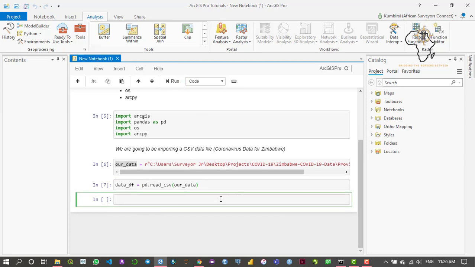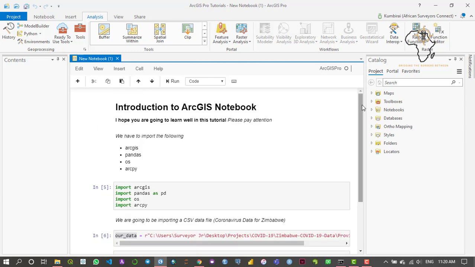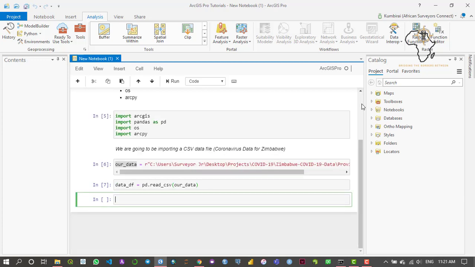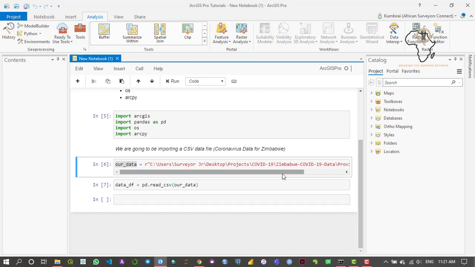Okay, so like we said, our Markdown language actually helps us to be able to... Okay, I might have slipped a bit, because I forgot to put a markdown which explains what we're actually doing here. Let me do that, because I need to share this file with you after this tutorial so that you see how we can do some of these things.